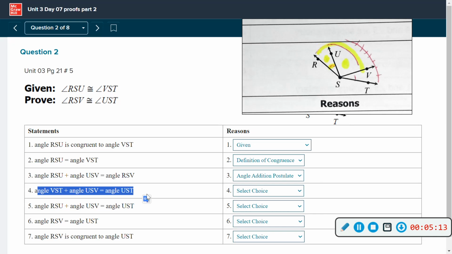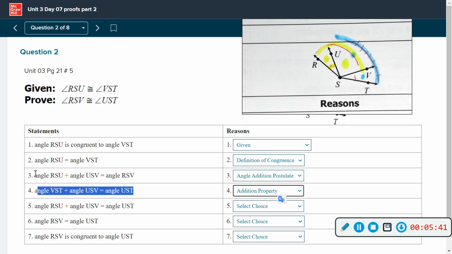On top of that, we also know, and I'll do this in blue, that VST, that's little blue, plus UST, that's big blue, is equal to UST. So that's all of this. So little blue plus big blue is equal to the whole shebang blue. All right, and that as well is angle addition. Awesome.